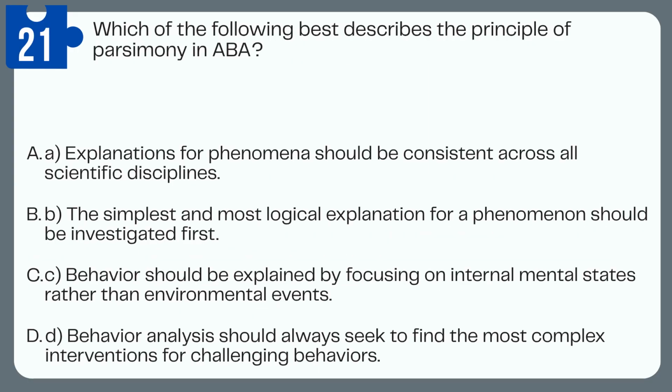Question 21. Which of the following best describes the principle of parsimony in ABA? A. Explanations for phenomena should be consistent across all scientific disciplines. B. The simplest and most logical explanation for a phenomenon should be investigated first. C. Behavior should be explained by focusing on internal mental states rather than environmental events. D. Behavior analysis should always seek to find the most complex interventions for challenging behaviors.